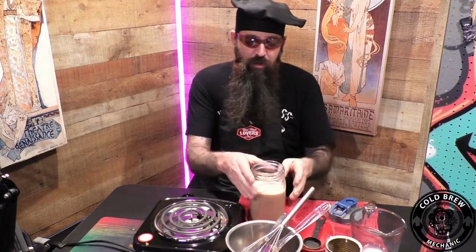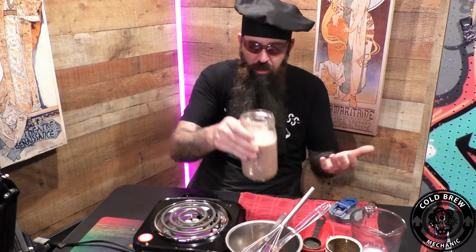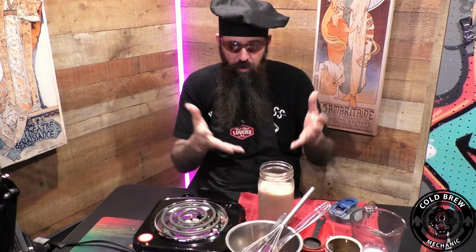I get these cans when they're on sale, buy one get one free, and for just a couple of dollars, you can make a whole jar of creamer that will last. I mean, I don't know, I drink this. I will drink this whole thing in like 3 or 4 days. So not straight, but I guess you probably could drink it straight, but within my cold brew.